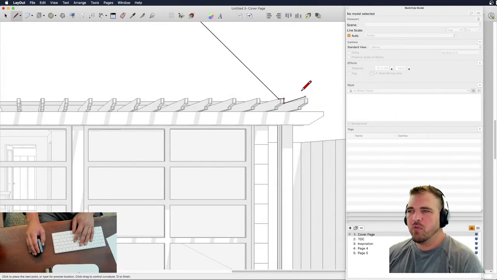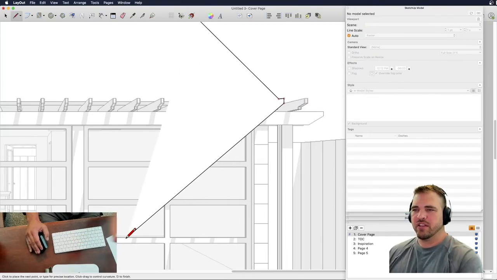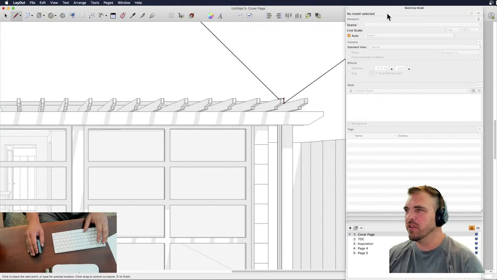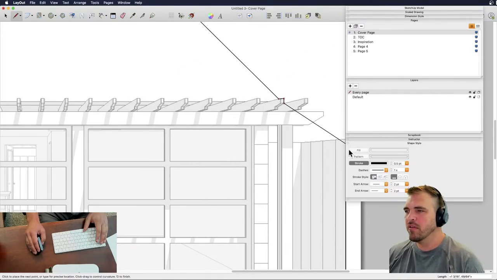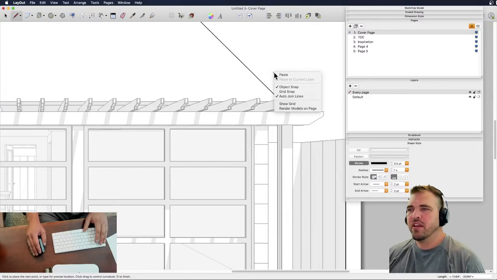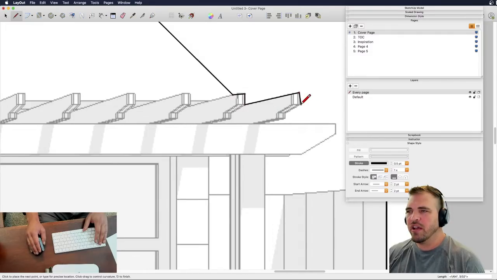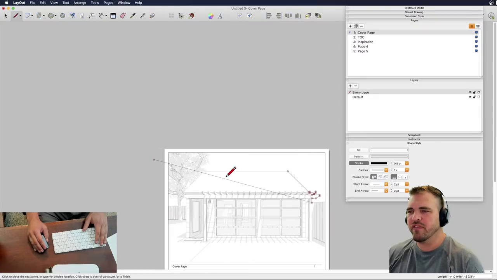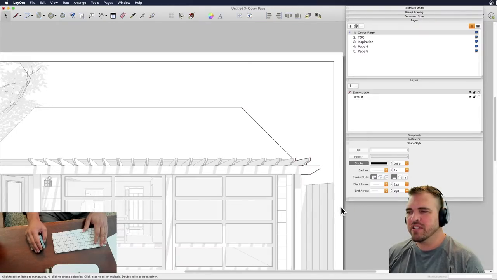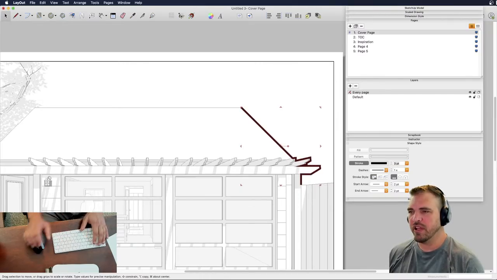And you can see that the shape is being filled. We can toggle that off. But I think if I turn off object snap, because this is just an overlay outline, yeah, it doesn't have to be that exact, and it's almost easier to do this with that turned off. And you can see that it would just take you a few minutes to trace around this and then select it and say, you know what, let's punch that up to like 3 points or something.